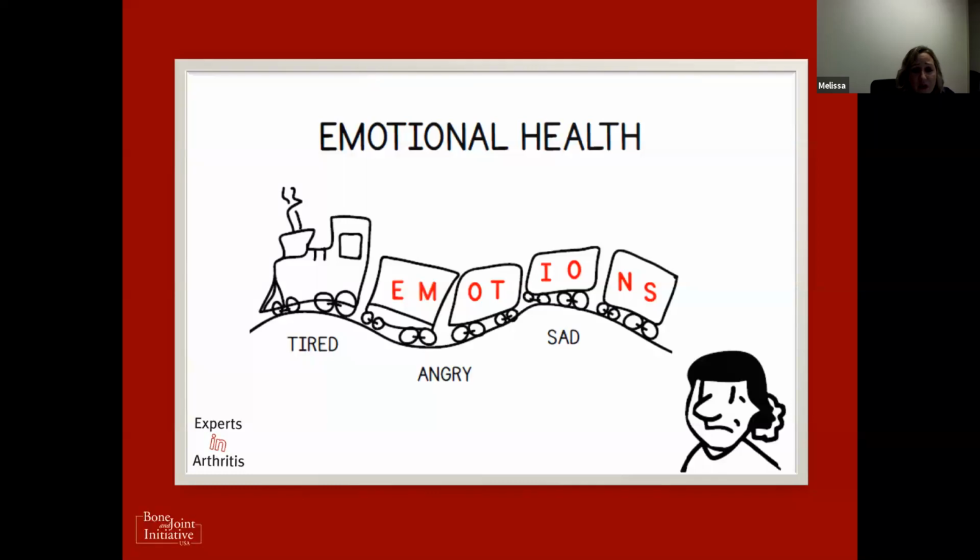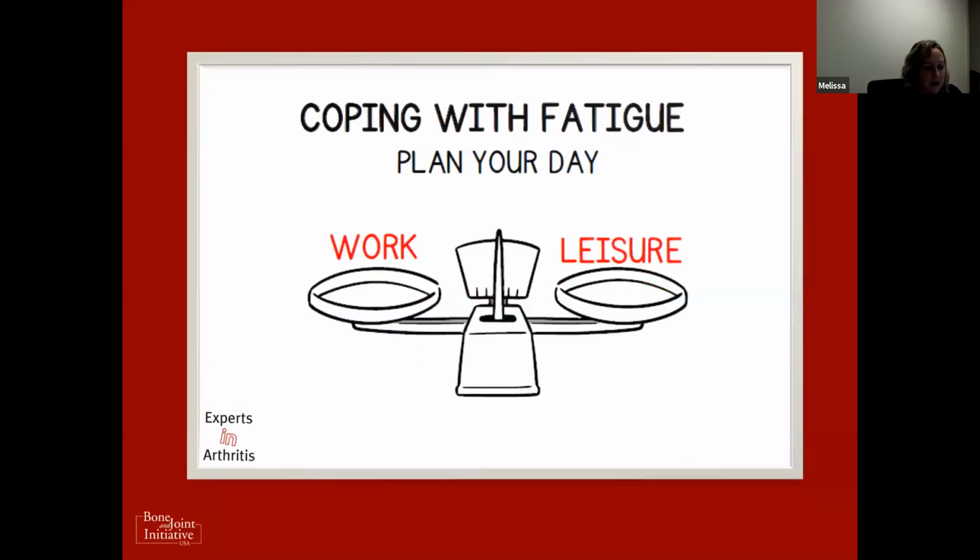I know right now we are all in the middle of the pandemic, so we're not going out and about a whole lot either. So just making sure that you are engaging in these times that you can get out and about will also be helpful, just because emotional and physical symptoms can be linked. Make sure that you're not getting overly tired and that you're getting plenty of rest. There's always a work and leisure balance.